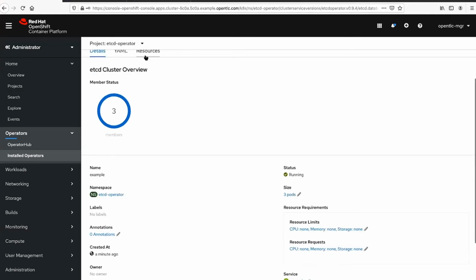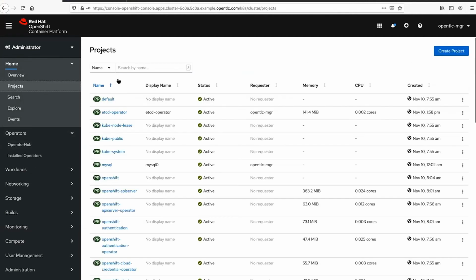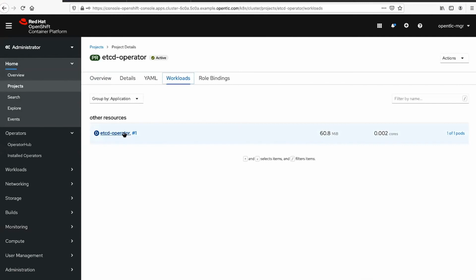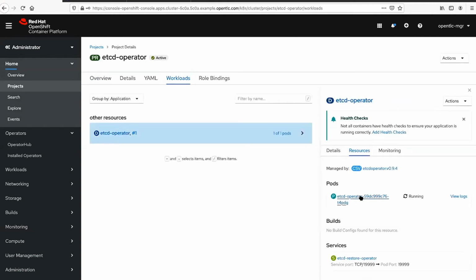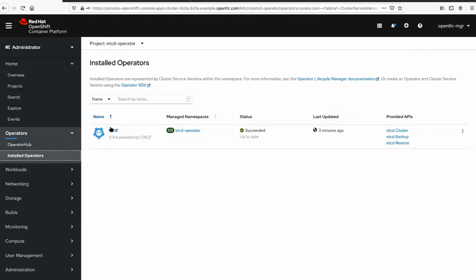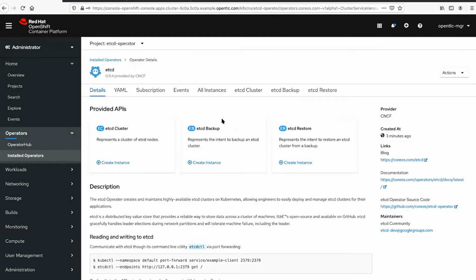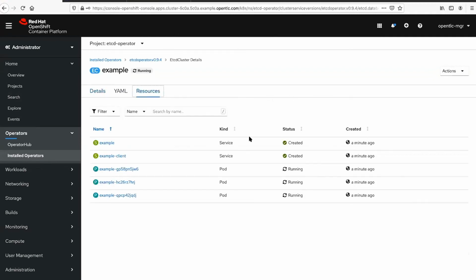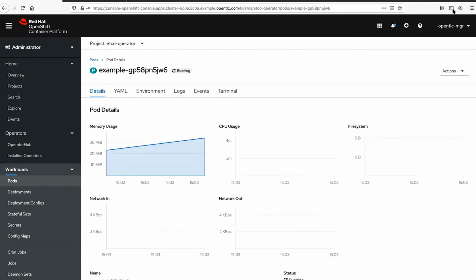So I can actually drill down in OpenShift to look at the pods running in our etcd operator namespace. And we can kill off one of these pods in just a moment. I'll actually come here through the operator management screens so we can look at our etcd cluster. Here it is. It is comprised of a number of services and pods, as we can see. And I can actually come in here completely unexpectedly and kill or delete any of these pods.